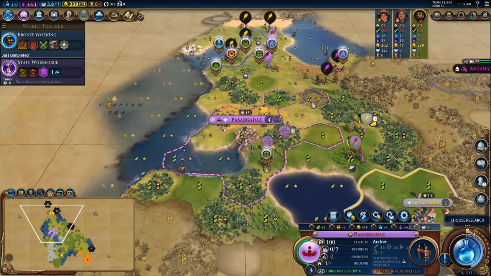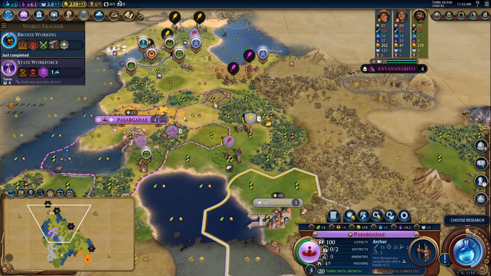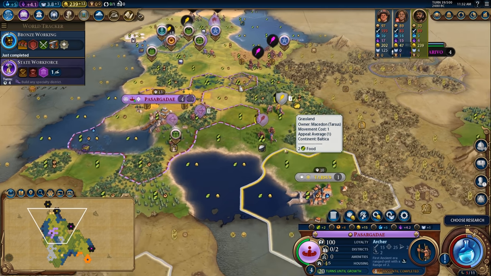We've got a ton of gold on our hands right now. I might be able to purchase an archer next turn, which is going to be a big deal, because then we're up to four archers once this one completes. And four archers is a very formidable force in the early game.